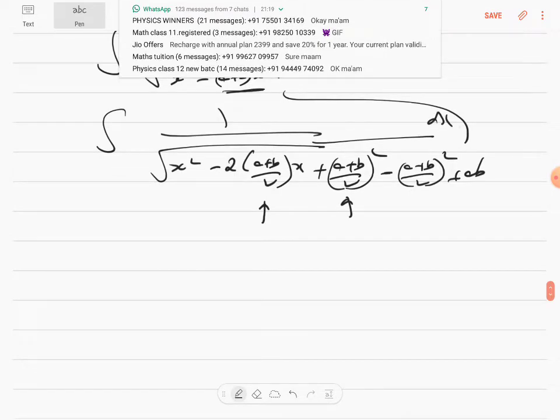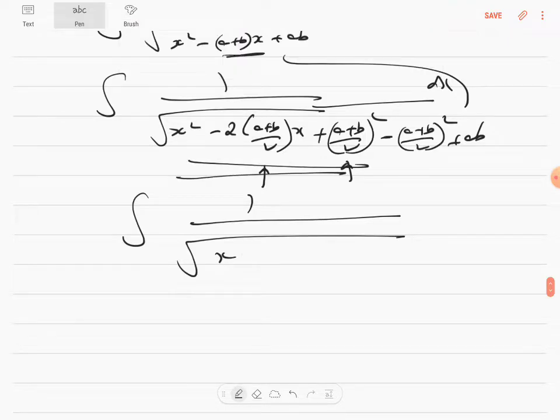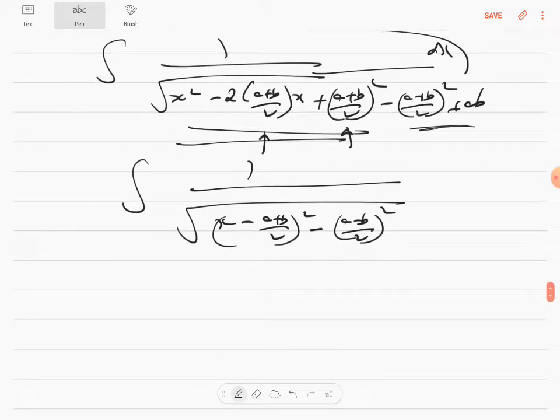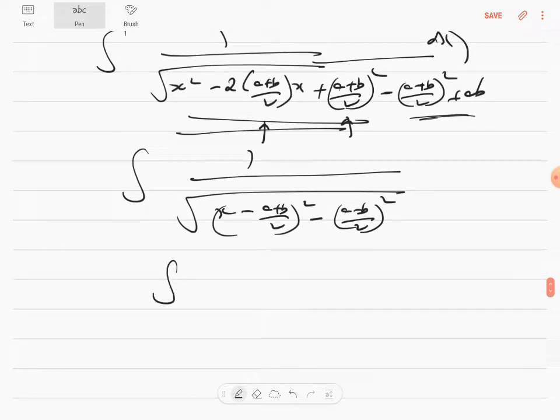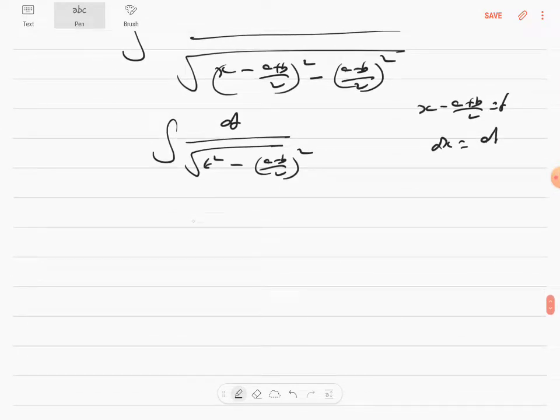So with the dx here, which will be 1 by root of, from here to here, it's like (x minus (a plus b) by 2) the whole square. When I solve this, I'll get minus of (a minus b) by 2 the whole square. You try to solve it, you will get that. So it's 1 by root of x square minus, you keep x minus (a plus b) by 2 as t, dx becomes equal to dt, so it's dt by root of t square minus ((a minus b) by 2) the whole square, which itself is like 1 by root of x square minus a square, which is log of mod of t plus the question copy.